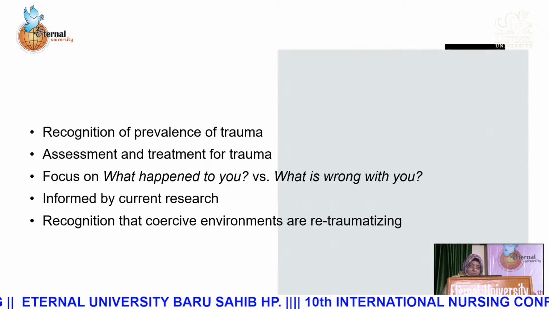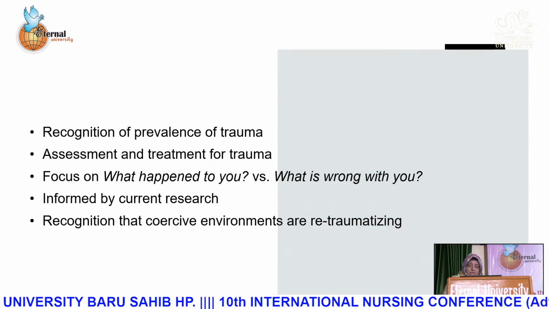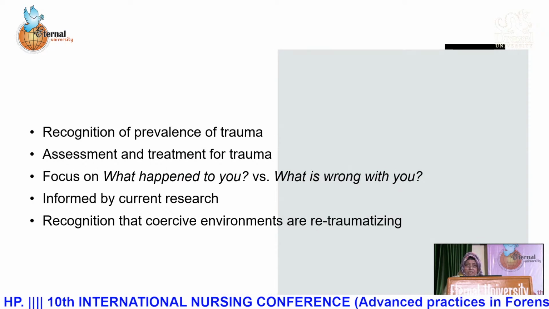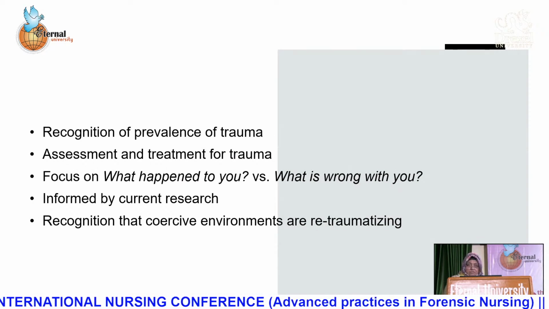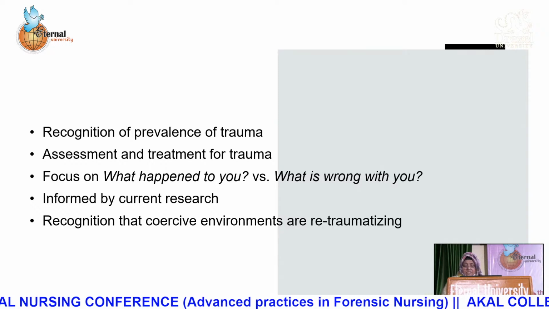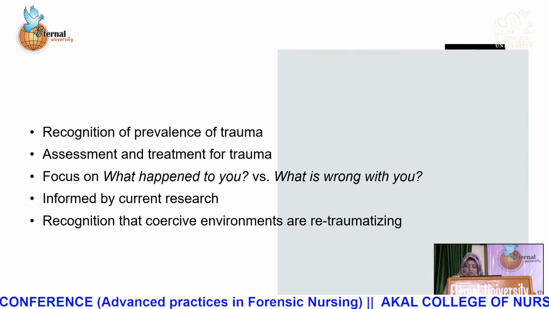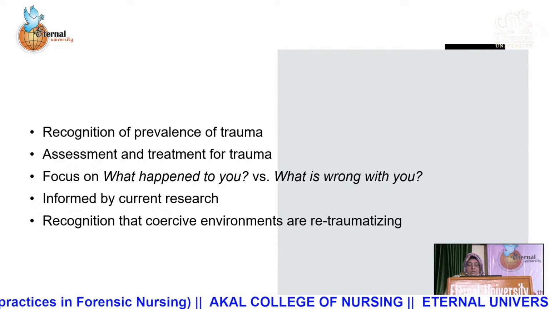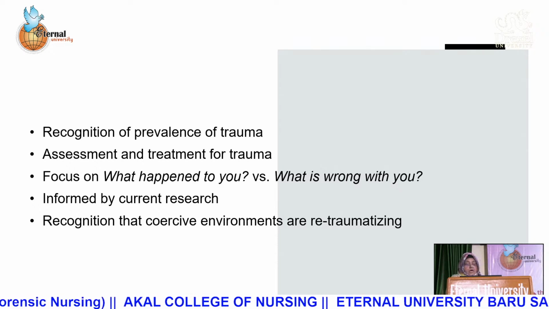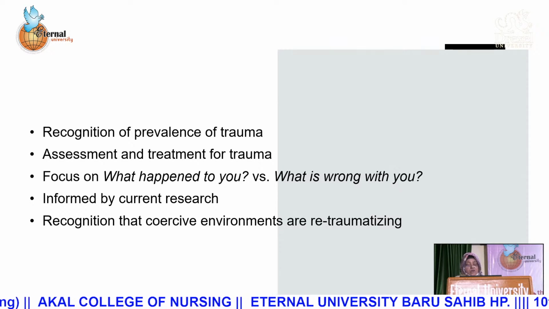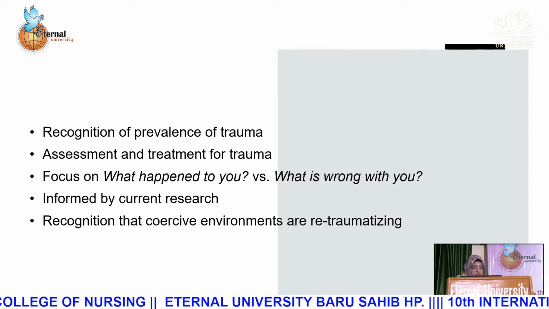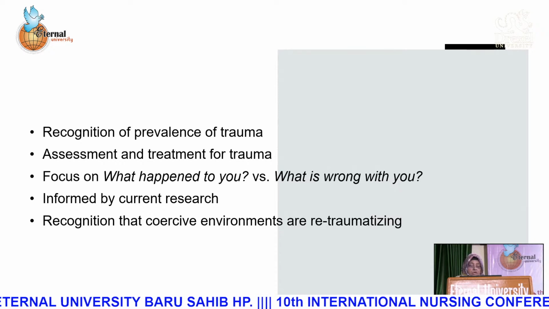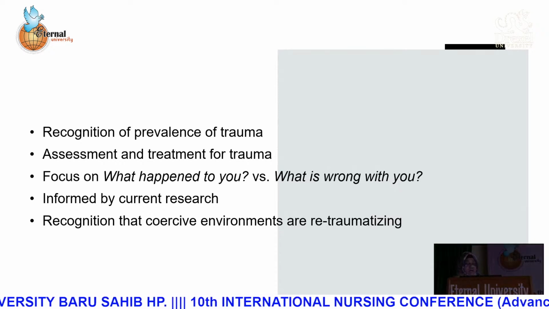So we don't have to talk again and again. We have to talk only when we need it, and we don't have to talk in an unskilled way, and we don't have to tell others that this thing happened to them. So we have to be very particular to gain the confidence of the victim. So the recipient is the center of his or her own treatment. So we have to talk about the treatment with the survivor. We have to empower the survivor.